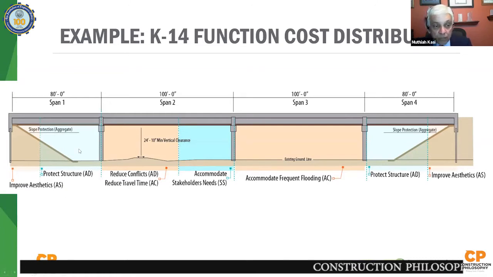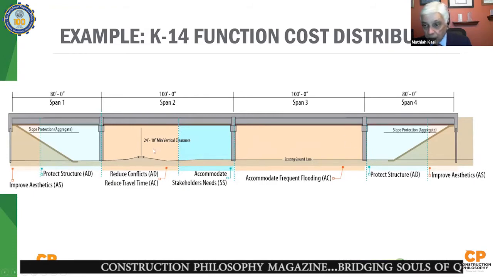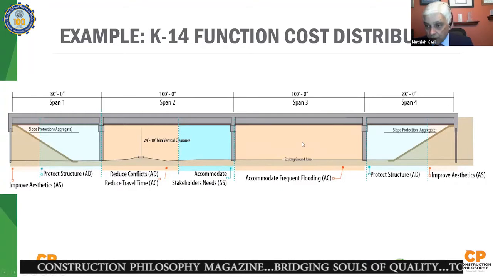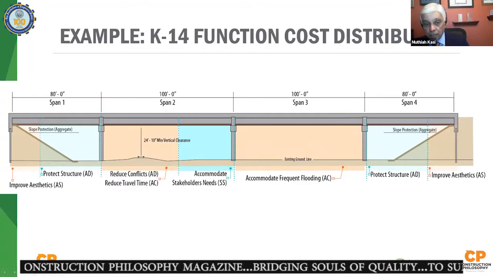We showed the cost of each one. Do you really need to spend the money? Then we couldn't figure out why there is a span here. We found out that if you make this an embankment, it's like a dam. This is a very heavy flooding area. It will flood the upstream. This will act like a dam, so you need to open it up. Then we said, why don't we have a series of culverts? Because of the 24 feet vertical and a 4-to-1 slope, the cost of the culvert becomes higher than the bridge itself. So this is justifying the function cost of that.